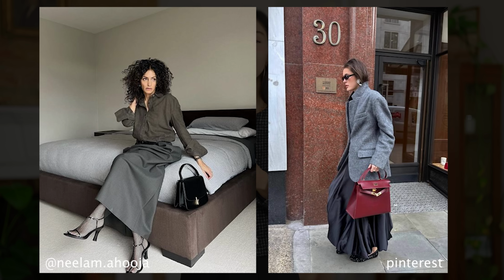And then also, you can go for different shades of gray all within the same outfit and a gray coat on top. So beautiful. And especially if you mix that with the chunkier jewelry, it feels so perfect. It's just enough 90s, but still very, very current and very, very now.